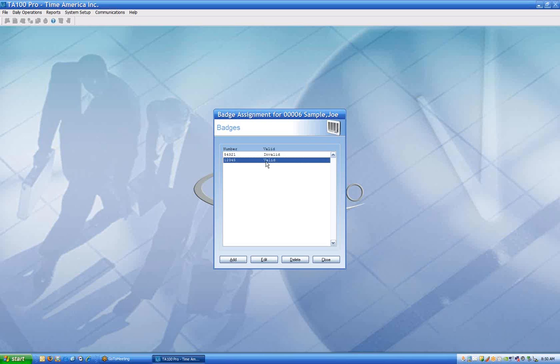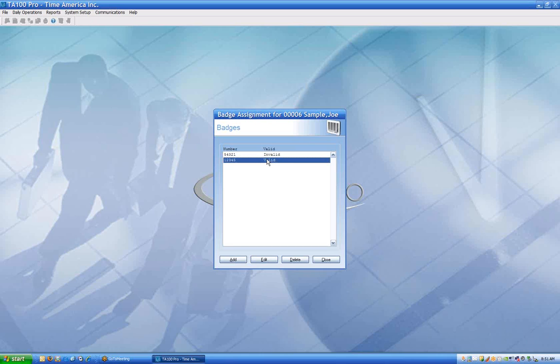So if badge number 12345 is no longer going to be used by Joe Sample, but it is a good badge, I'm simply going to delete it at this time. Now, the goal is, though, I have certainly retrieved or pulled the clock, and I have all of the information for Joe Sample. I don't want us to delete this badge number before I retrieve all of the information for Joe Sample connected to badge number 12345.